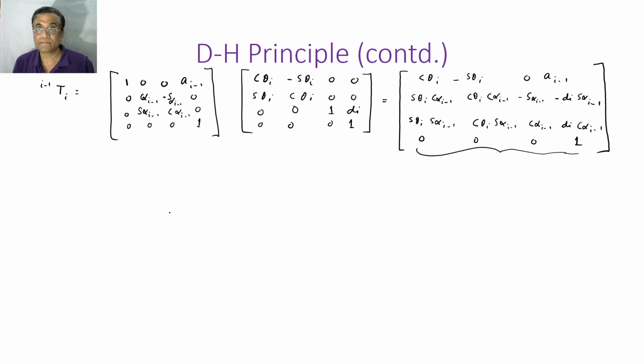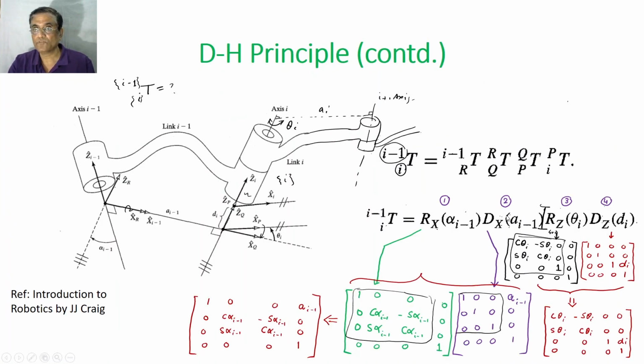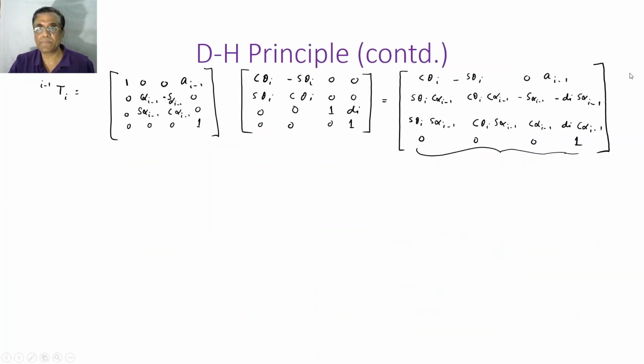Till then, stay tuned. Your assignment will be to change the order of this and this, and this and this, but not this and this. The reason is that my ith coordinate frame is considered as a body coordinate frame, and whatever operation you give should be post-multiplied, and whatever operation you give in order for the (i-1)th frame has to be pre-multiplied. So you also check, and you will end up with the same matrix if you are doing it correctly.